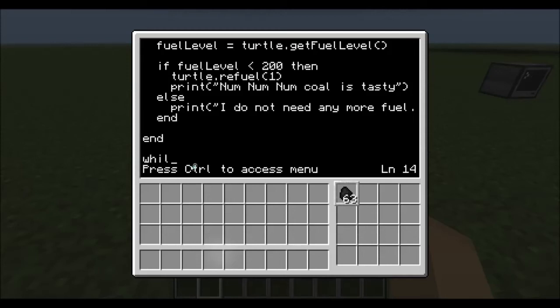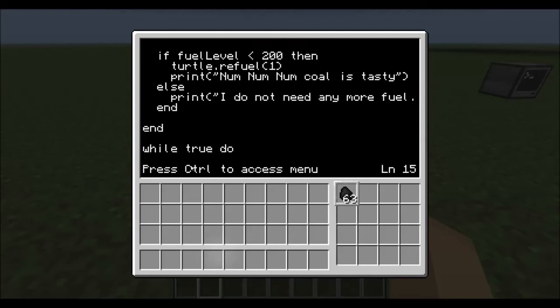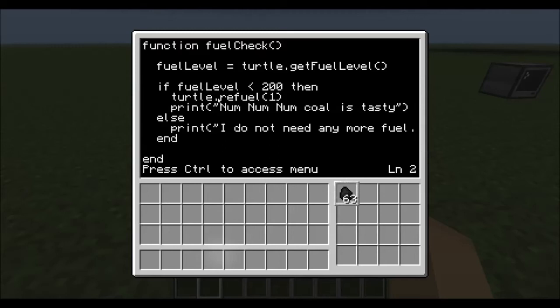Now, let's make a while program. The while program will be set up to do while true, do the following: we call fuelCheck. Yep.